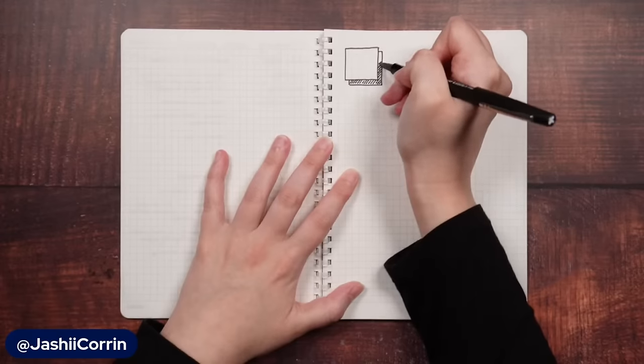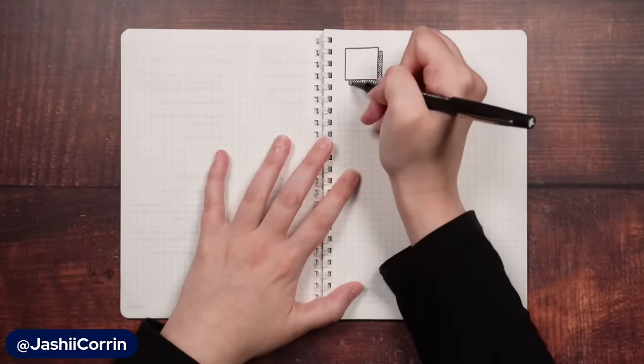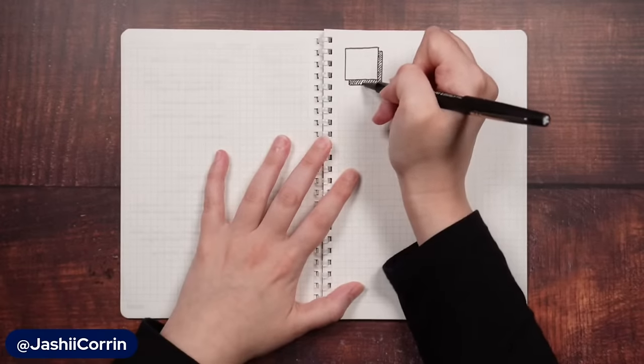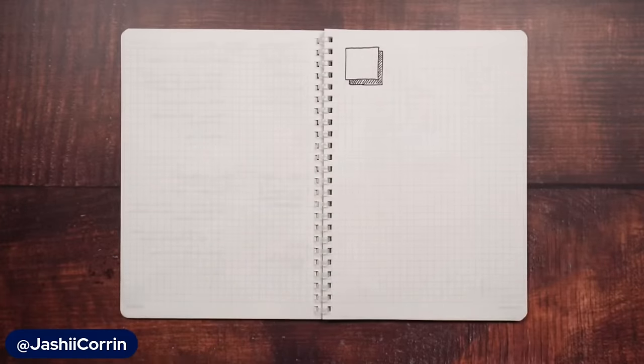Just so it looks more like a shadow and not just, I don't know, empty. I like the shadow parts to have a little bit of darkness to them, which kind of makes sense considering it's a shadow. But it just adds a little bit of a visual interest element to an otherwise very simple box. Now, you can also do drop shadows with brush markers or pens or color pens kind of a thing. It doesn't have to be doodled in, but it's just something to make that box look a little bit interesting.